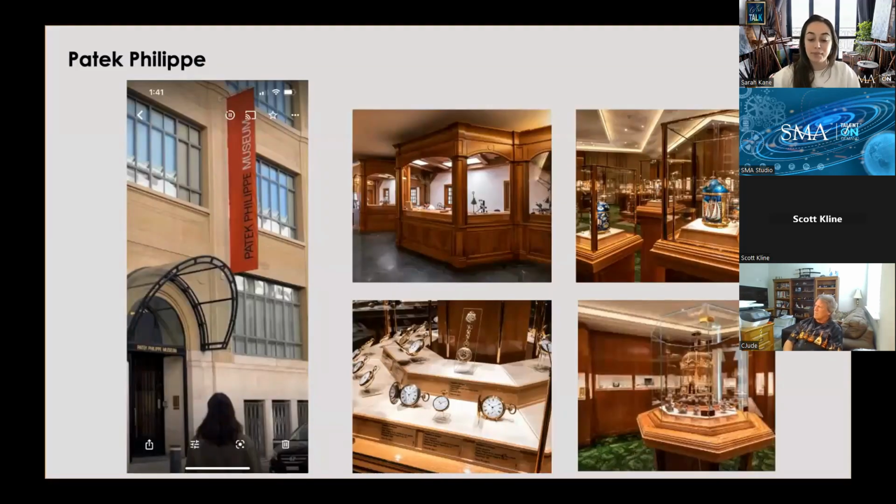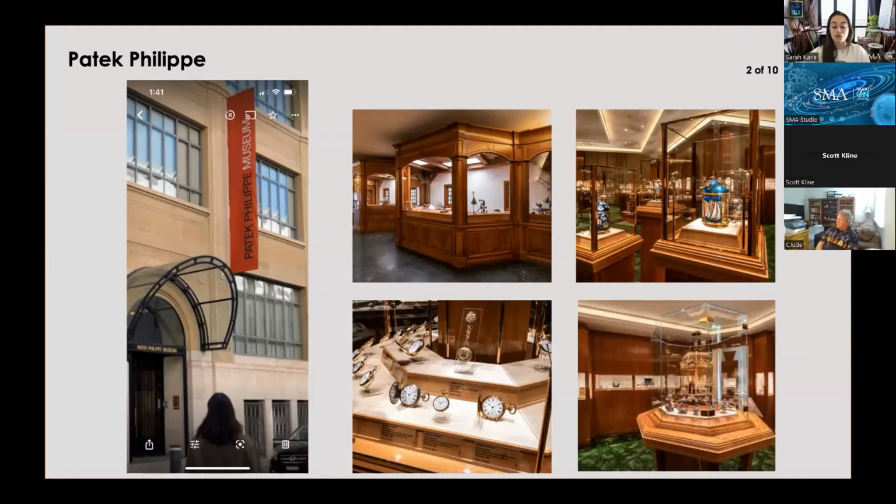This is the Patek Philippe Museum located in Geneva. It was opened in 2001 and of course highlights the history of the company and rare and precious pieces. But rather than being devoted to a single brand, the museum offers the chance to discover 5 centuries of horological heritage, as well as the significance for all of the decorative arts traditionally associated with watchmaking. So engraving, enameling, gem setting, etc.